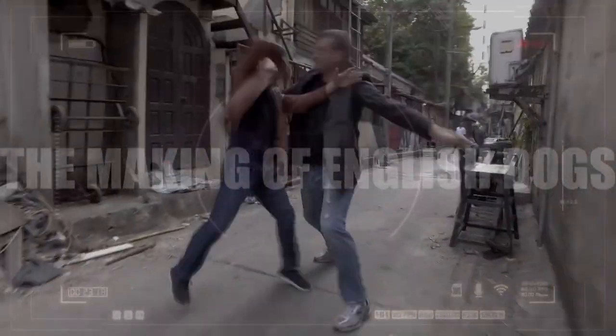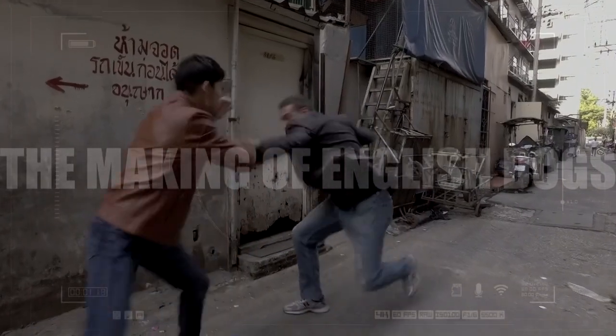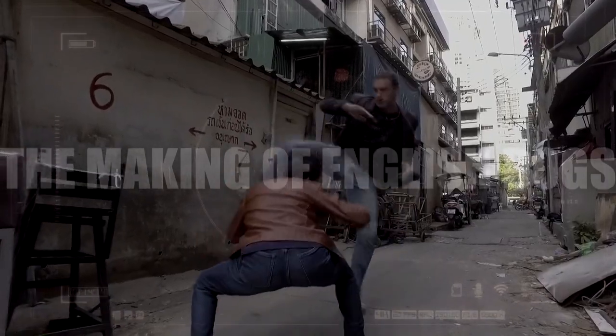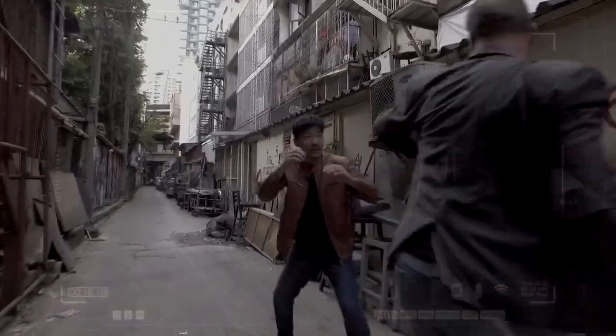Here you can see that Byron, director and cameraman for this fight, fell down — he tripped over and I think he got hurt quite a lot, and that's what people normally don't know. You can see a few more of those takes, and it's quite precise also for the camera work. We all have to cooperate and work together to get the right kick at the right angle at the right moment.